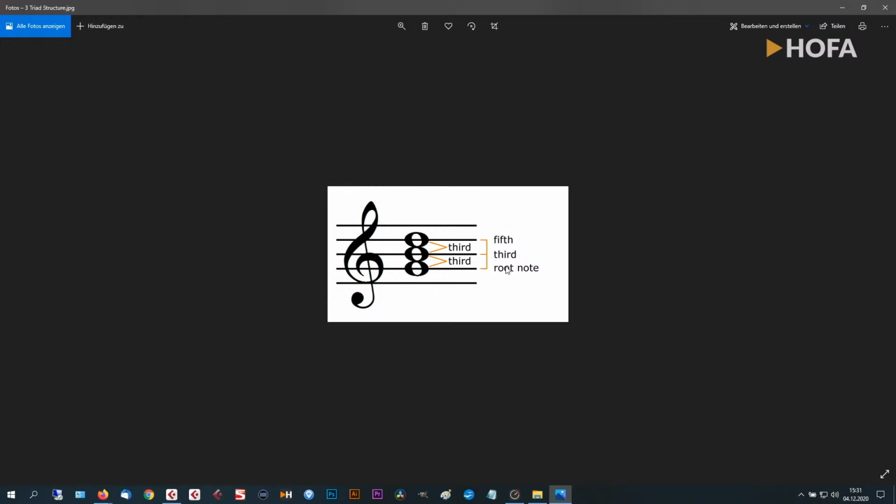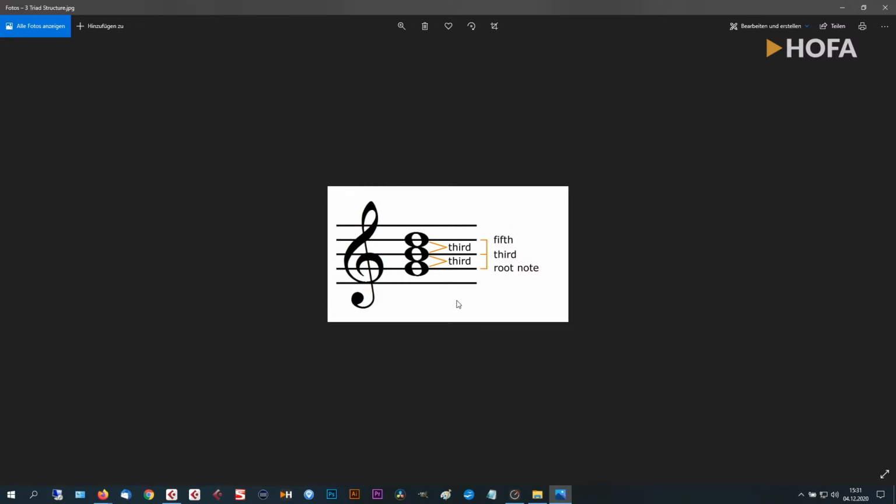So the root note, the 3rd and the 5th are the intervals that are relevant for our root note, for our basic structure of a triad. So if we start again from our root note, which is a G in this particular case, we can add a major or a minor 3rd and maybe a perfect 5th or even a diminished 5th. So we'll get this basic structure of the snowman of a triad.